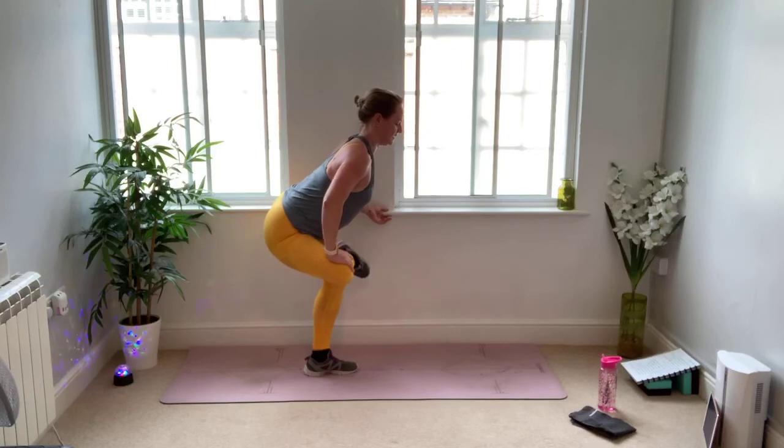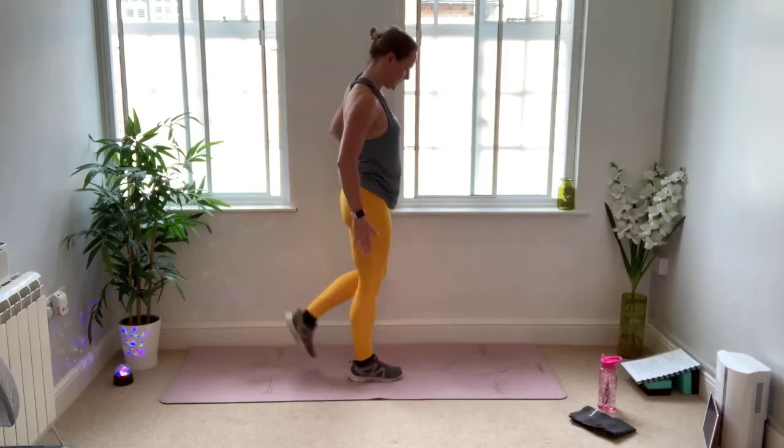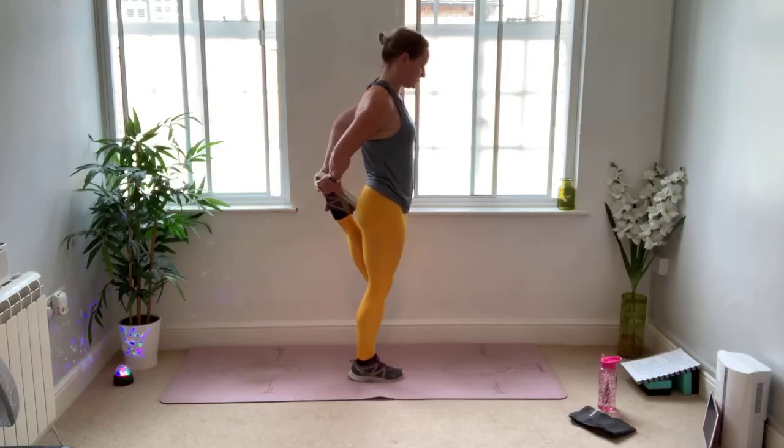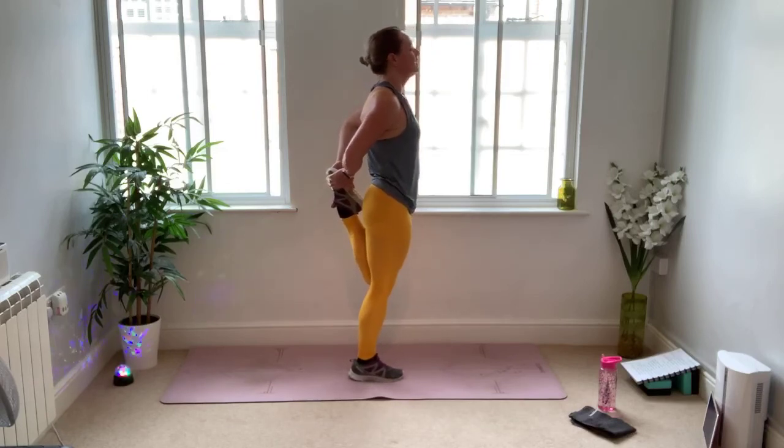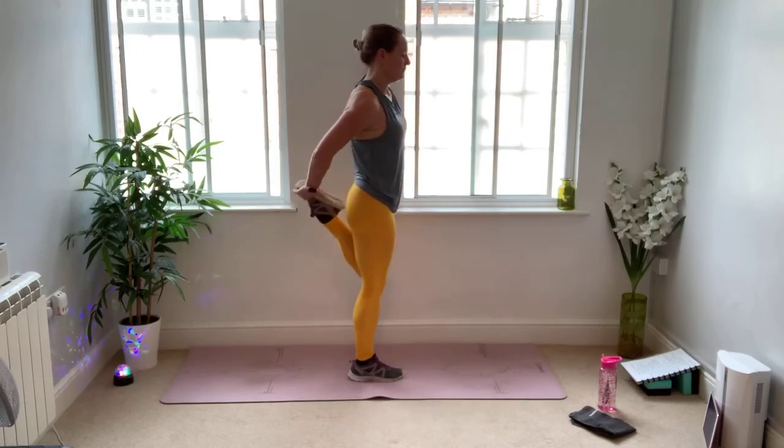Lovely. Taking your time, we'll roll up, quad stretch on the opposite side. Heel to hips, hips square, standing legs soft. Squeezing the hips forward. Wow, don't lose your balance.